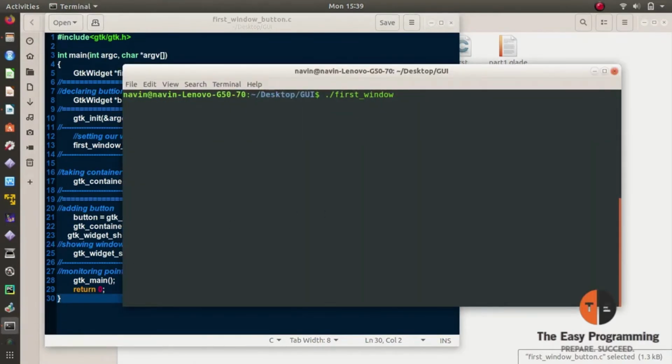If there is no error in this program, then what will happen? It will come back to the developer prompt. Okay? Now, what is the name of our output file? first_button is its name. So, to run it, we have to run ./first_button. See this, we have the window. First, it was our first window and we have also created a button inside that window. Okay? But this button is not performing any task. Understand? See here, it is not performing any task.